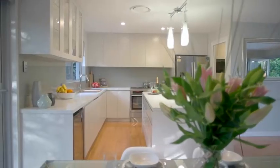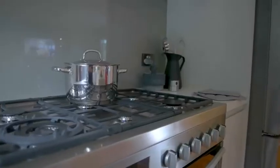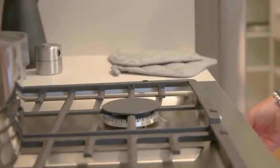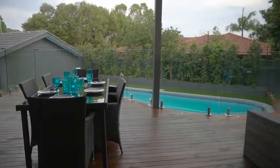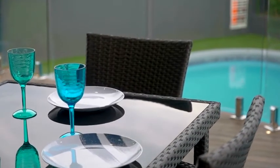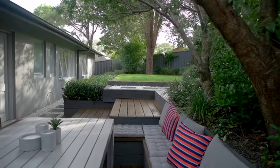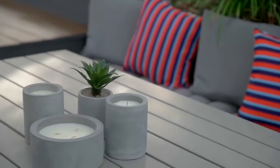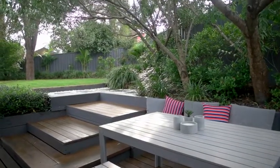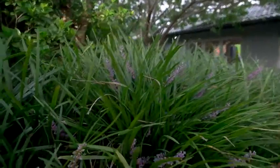The kitchen, abundantly appointed with elegant appliances, has been combined with the dining living areas to open up into a huge, easy rolling space which flows out through the trifold doors into a stunning alfresco entertainment deck. Did I say entertainment? The outside, designed to take advantage of the property's entertaining potential, has been thoroughly modernized, featuring hardwood columns, imaginative paving, and rendered walls. And this cake has lavish lashings of icing.